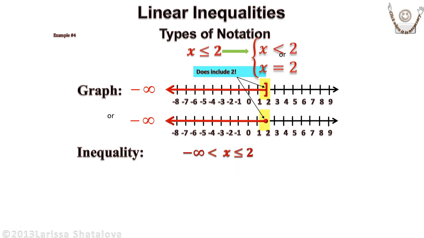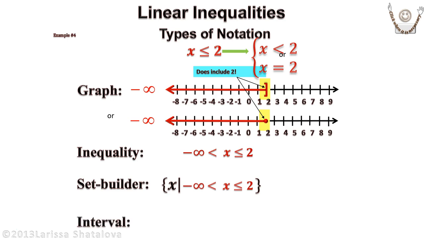Set builder notation. We just need to show the inequality in set builder and then the interval. We have to use parentheses around negative infinity because we can't include negative infinity in the solutions, because no one knows where negative infinity is. But positive 2 is supposed to have a bracket because we have to include positive 2. We want to emphasize that positive 2 can be a solution of the inequality.